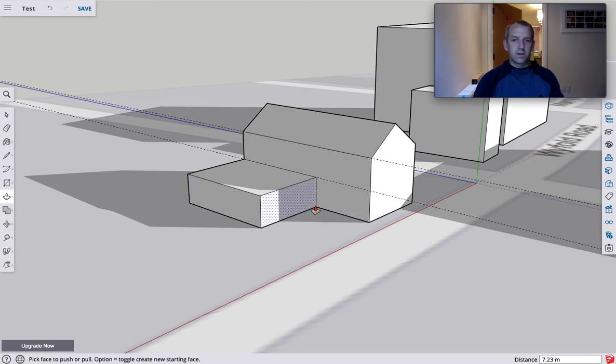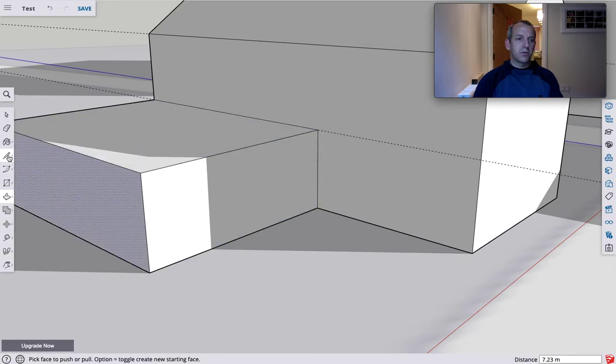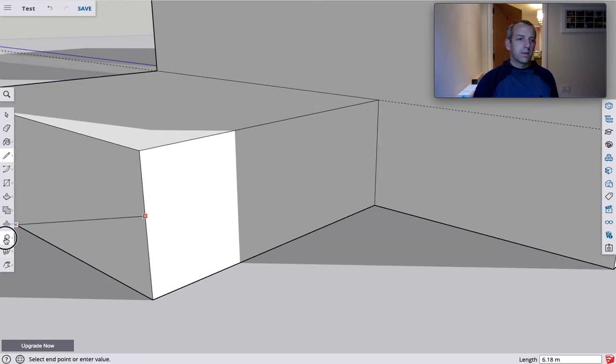Okay, so first thing I'm going to do is put some garage doors in. Now what I want is 2 garage doors that are the same size. So, sorry, tape measure, click on this line, and I'm going to move this. Now, I'm going to move it 40 centimeters in, so that's going to be 0.4. Remember, I'm working in meters. If you set it to centimeters, you can just put 40.